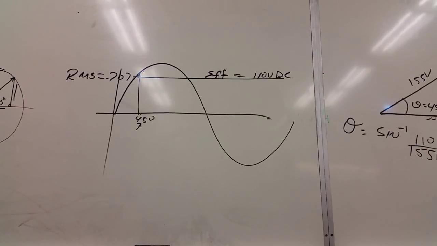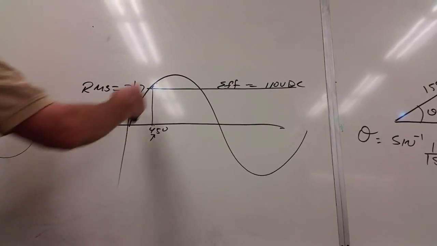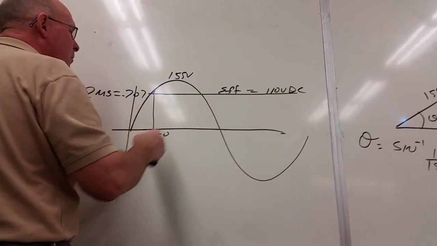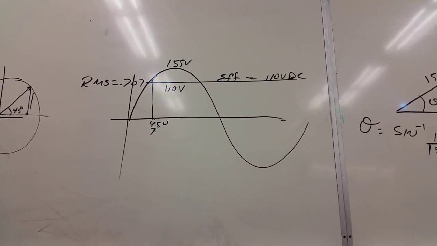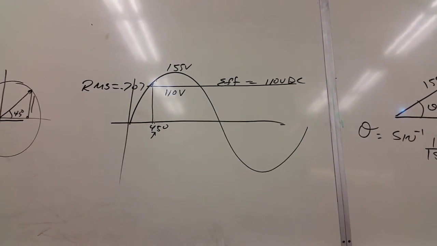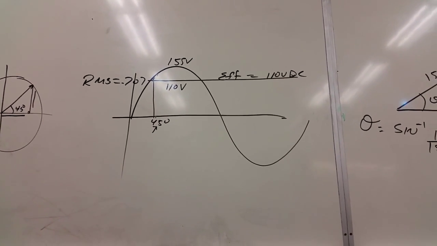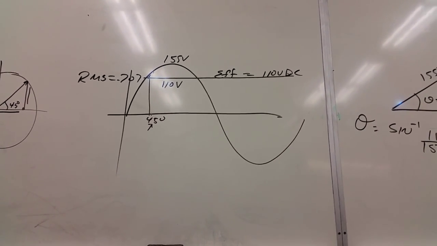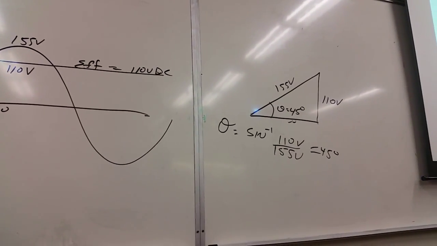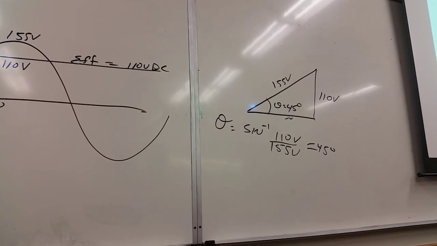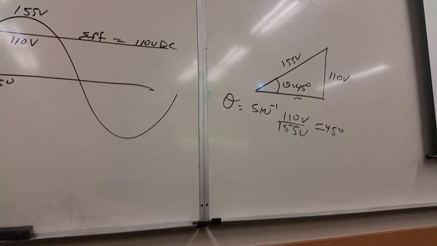And so they've designated that as our 45, but it does equal the same power that a DC circuit would create at 110 volts. We have to put how much in? 155 volts, but then we say it's 110 volts. So if you've got 110 volts at the house, its effective value is the same as 110 volts DC. However, you've got to put 155 peak in to get that value. So the only time we're going to be using that RMS, the 0.707, is when we're finding the effective value of AC in comparison to DC.